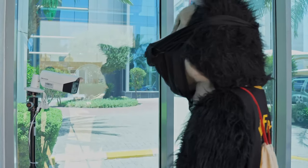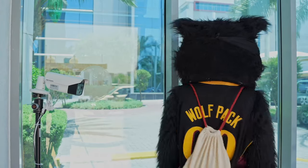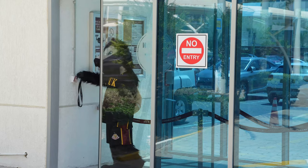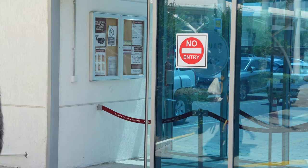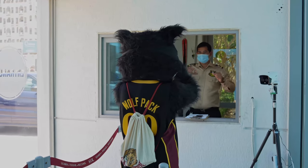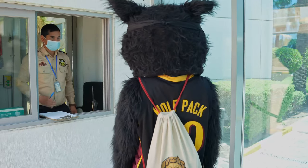The university constructed new gates that have been equipped with thermal cameras that detect individuals with elevated body temperatures, and introduced new MyFair technology identification cards for students and employees, so access to campus will be touch-free and safe. And in compliance with guidelines from Kuwait's Ministry of Health, all AUK community members and visitors are required to wear masks on campus. Otherwise, the university's security team will not grant access.